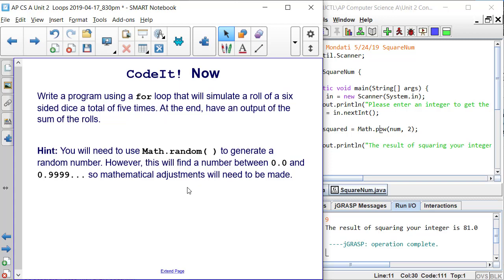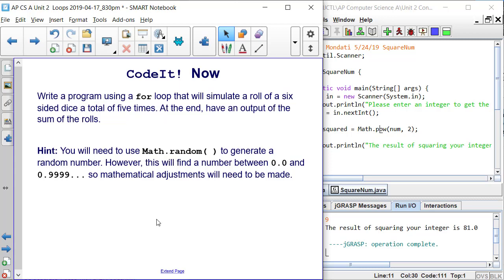So before we even move on to actually coding this, we should probably think about how we want to get a number from 1 through 6. And one of the best ways to do this would actually be to just take the result of math.random, multiply it by 6, and then add 1. Now, you may be wondering where I got this random set of multiplying and adding from, but I'll explain it to you.